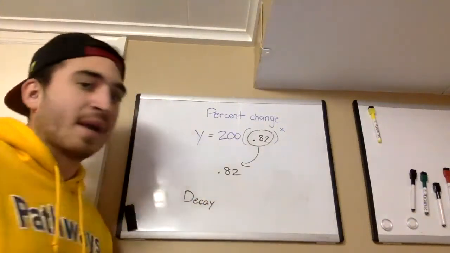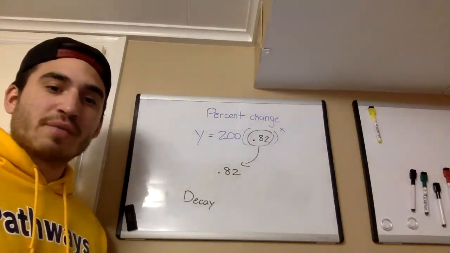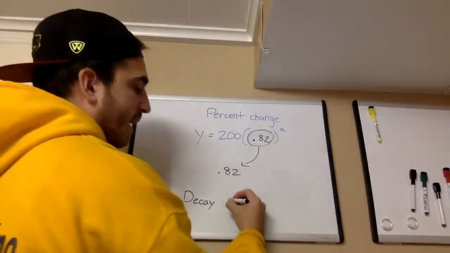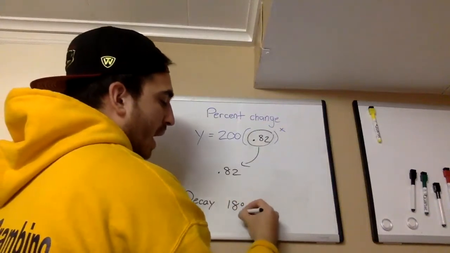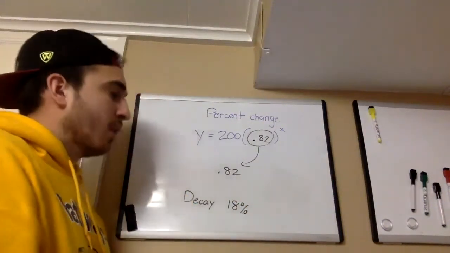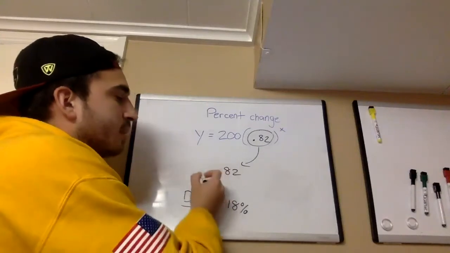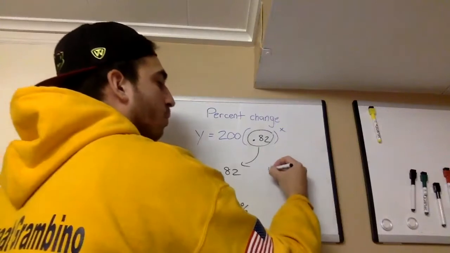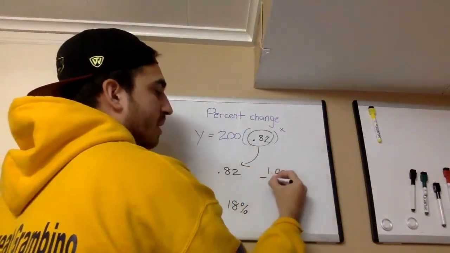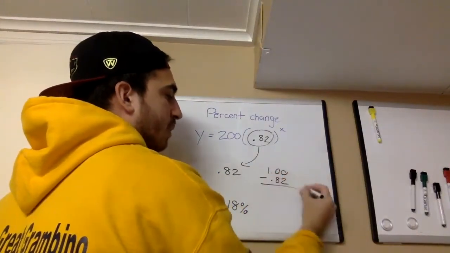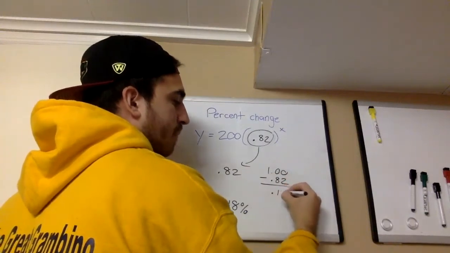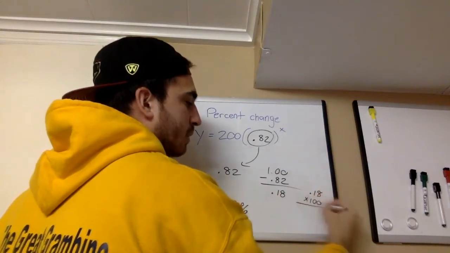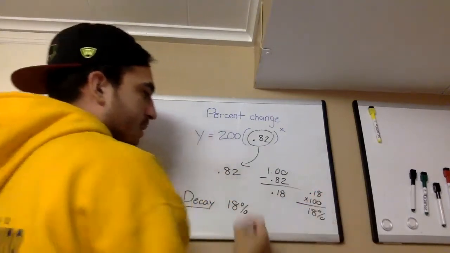So in class, I said, how much more money do we need for the candy bar? If you look here, we need 18 more cents. So this is going to be a decay of 18%. However, if you need to show your math, whenever it is decay, instead of subtracting 1, we're just going to do the opposite. We're going to do 1 minus the number that we have. So if we put that into the calculator, we're going to get 0.18. And then we take 0.18 and times it by 100. So we get 18%, just like this.